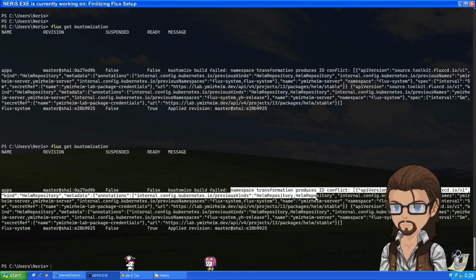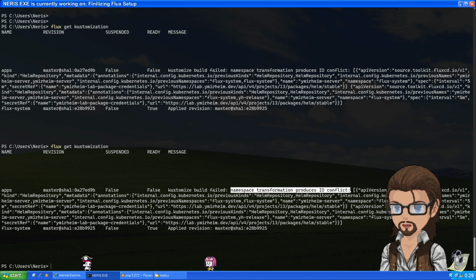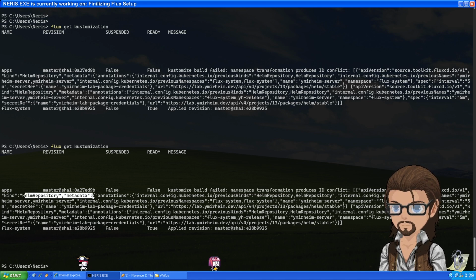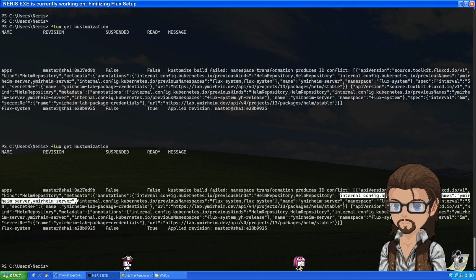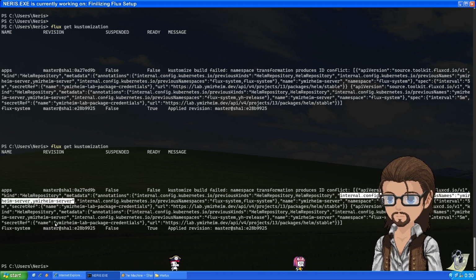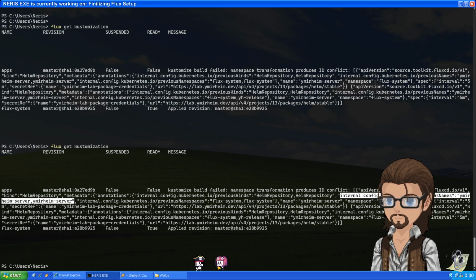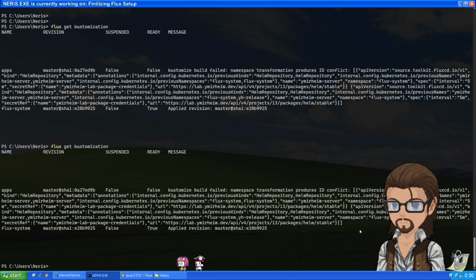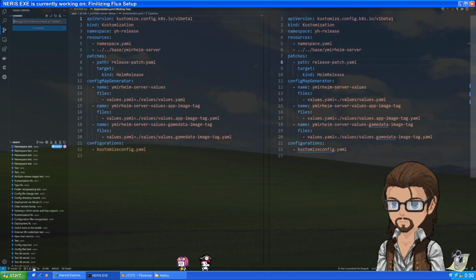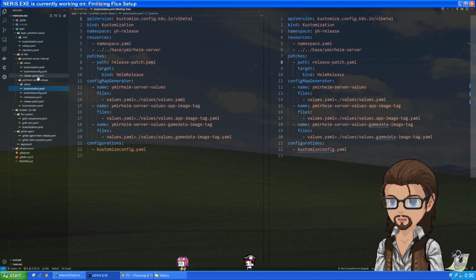Okay, now what? Namespace transformation produces a deconflict. Helm repository. Well, that's a problem then.